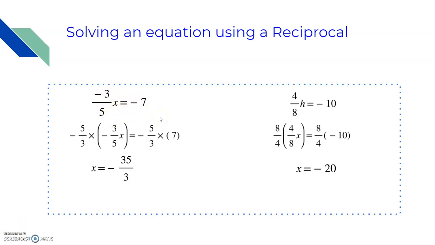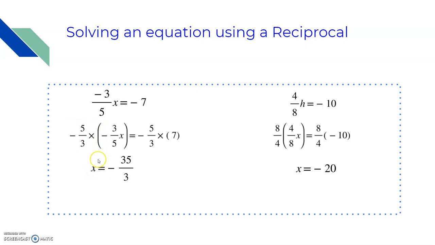So a reciprocal is basically the opposite, but not in integers. The opposite of minus 3 over 5 is minus 5 over 3. So we just switched the numbers and x here. So these two are basically the same numbers, right? We have 3 here, 3 here, 5 here, 5 here, minus signs here. So they cancel out. Canceling out doesn't only apply to whole numbers and integers. They also apply to fractions. So these two cancel out.